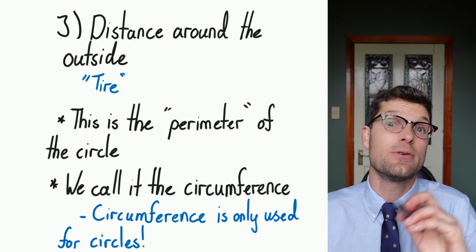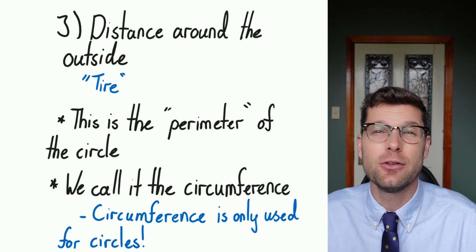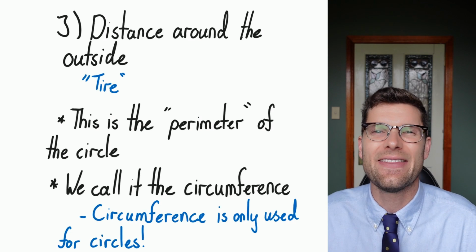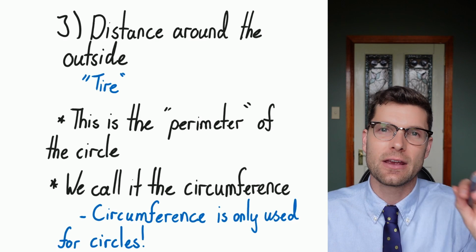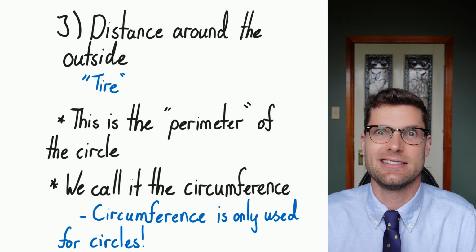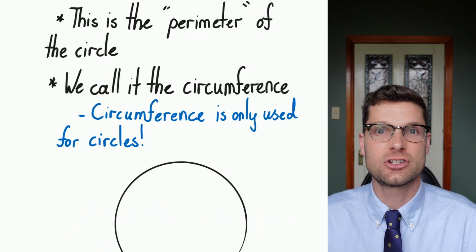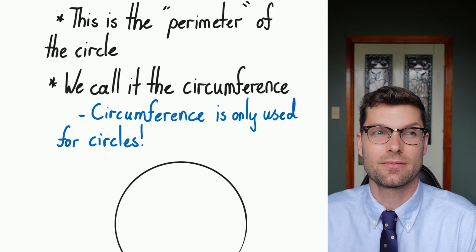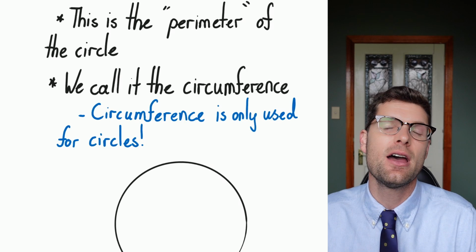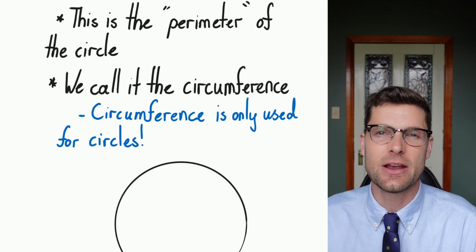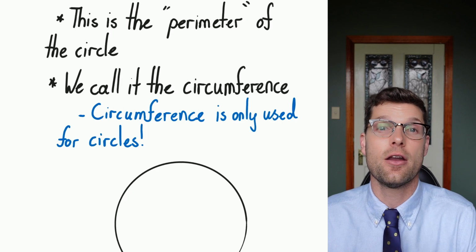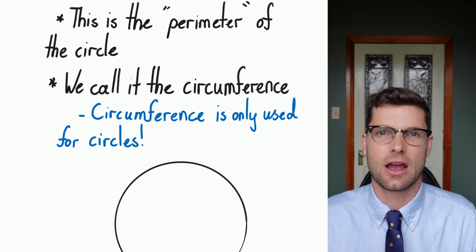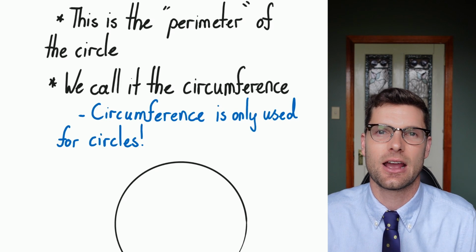The last thing we need to know is the distance around the circle. We've looked at the perimeter of other shapes before, and this is the exact same concept. With our bike wheel analogy, you can think about it as how much tire is there actually on this wheel. For circles, we call this the circumference. Even though it is basically the perimeter, because it's circles and they're special, we're going to give this a special name as well. So the outside of a circle is called the circumference. That distance is the circumference.